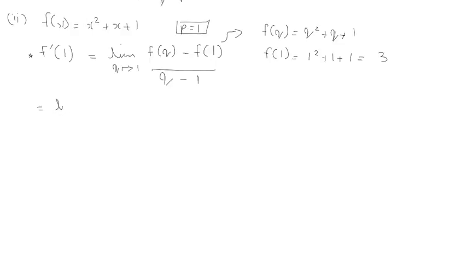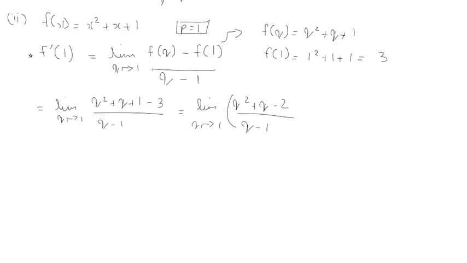We know that, right? So what do we get in the numerator over here? Let's just simplify that. Limit as q approaches 1 is going to give me q squared plus q plus 1 minus 3 divided by q minus 1. And if we were to simplify this, what would we get? We'd basically get this. Now, if you guys try to remember, we know how to solve this problem. We've talked about this, right? So if we have something like this, we try to plug in a 1. What's going to happen? We're going to get 1 plus 1 minus 2. And in the denominator, we're going to get 1 minus 1. It's going to give us a 0 over 0.